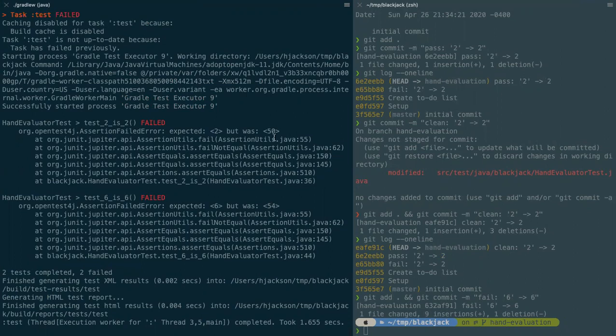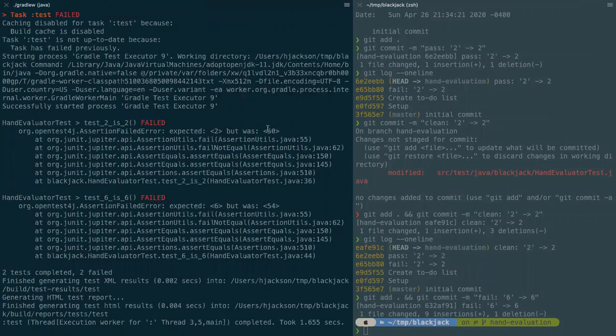So what we really need to do is make that a number. 50 is 2, 54 is 6. Notice 6 is 4 more than 2, and 54 is 4 more than 50. So what I can really do is subtract off the ASCII value for 0 from the ASCII value of 2, which will give me 2.